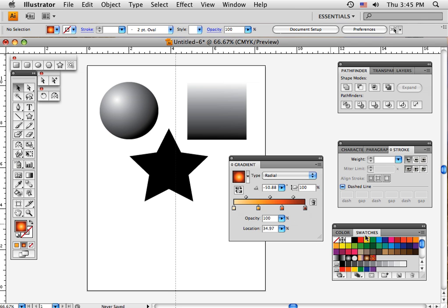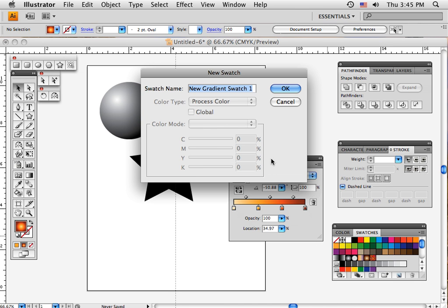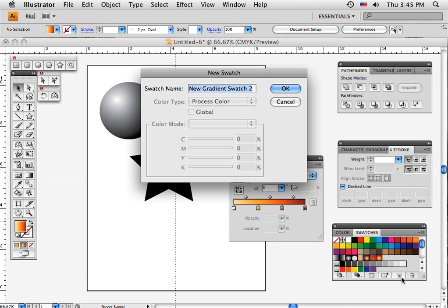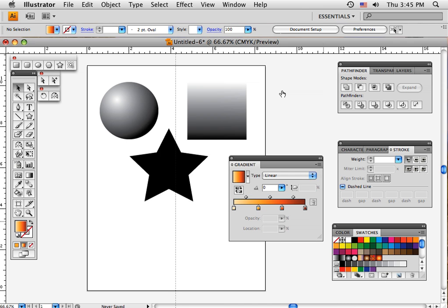I want to save that radial in the swatches. So there's the radial, and I click here, bingo, and I don't need to give it a name. I'm just going to say okay, and it shows up right here as my first choice of this beige, orange, darker orange, brown combination. I also save it, whether I'm going to use it or not, as a linear. And there it is, the linear going light on the left. And save that as well, and without giving it a name, just put it there and I can see what I'm using.